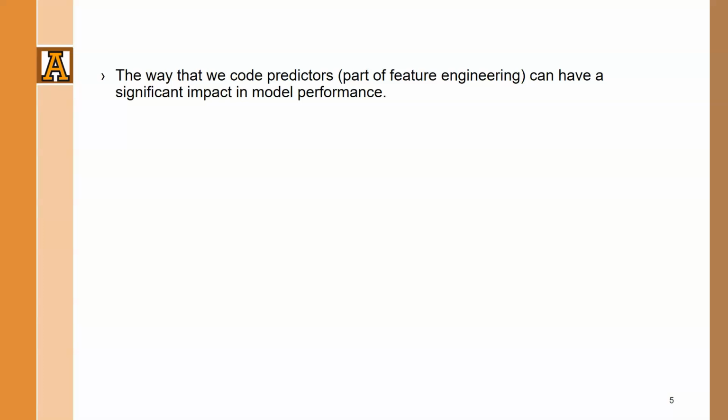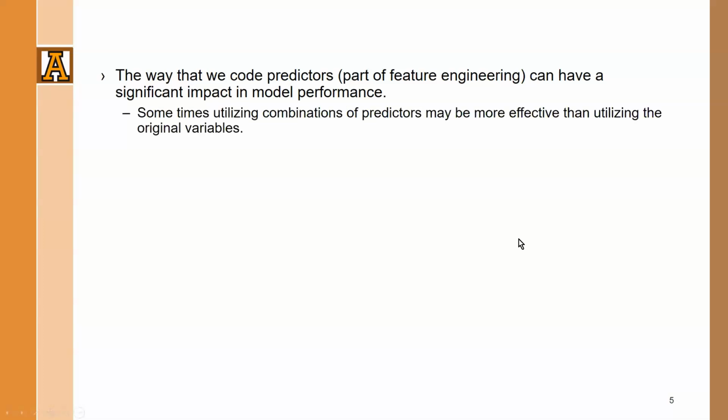Several years ago, you needed to make sure that when you had, for example, a categorical variable, you recoded that variable as dummy variables, okay? And then if you had one variable that had 5 different values, you needed 4 dummy variables, and you needed to make sure that the variables were orthogonal and so on. Now the software takes care of that for you. So you don't have to do it in general for most of the software packages that we have available. But sometimes using combinations of predictors can be more effective.